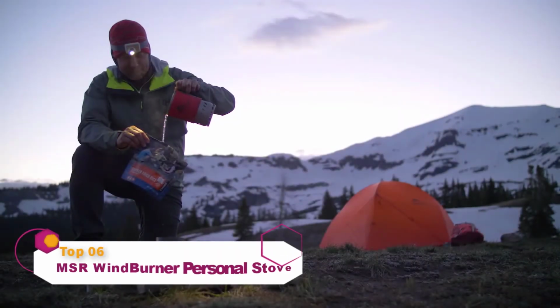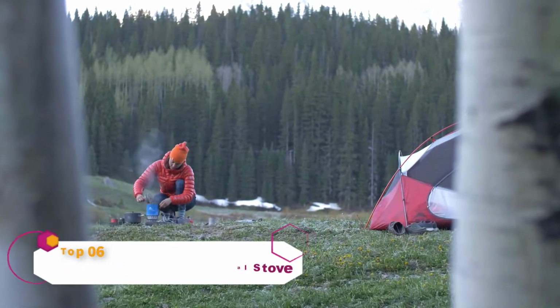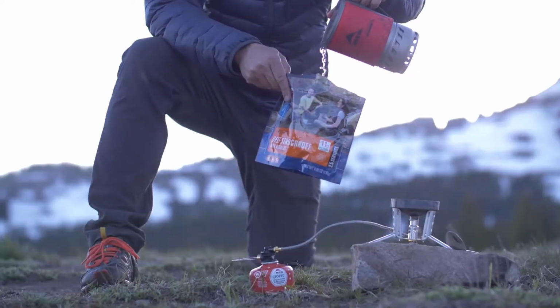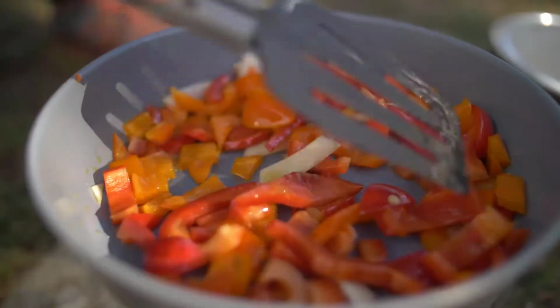New WindBurner stove systems and accessory pots bring windproof performance to a wide range of group sizes and cooking styles. Now you can build a system that lets you cook a fast solo meal one weekend and a group feast the next.